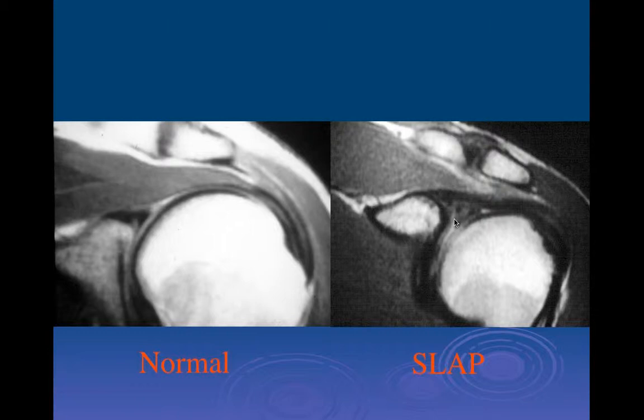The important thing in your report is not to say the type, because there have been several papers that have tried to correlate MR findings with arthroscopy, and there's very poor correlation between MR typing of SLAP tears and orthopedic typing of SLAP tears. But don't get too discouraged, because they've also taken videos of arthroscopy and shown them at the shoulder and elbow meeting to 25 expert shoulder surgeons around the world, and there's very poor correlation from one surgeon to another. So the typing of SLAP tears, especially the bigger ones, but even in types 1 through 4, there's not a good gold standard here.